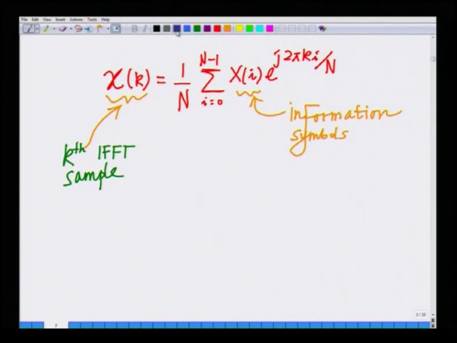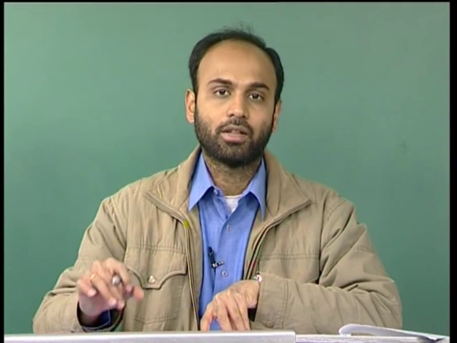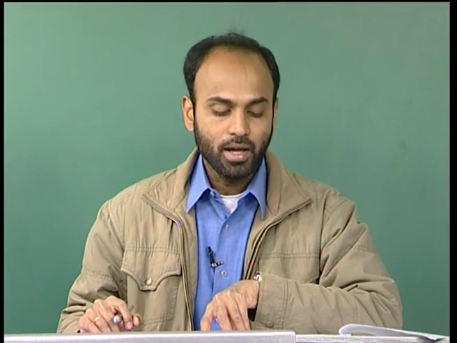So, now what we want to see is we want to characterize the peak to average power ratio of these transmitted samples, because we are not directly transmitting the information symbols. So, we want to characterize what is the peak to average power characteristic of whatever is being transmitted on the medium. How does that look like? That is what we are essentially interested in characterizing.